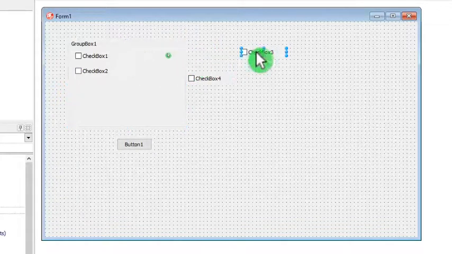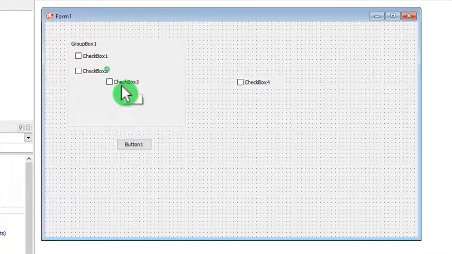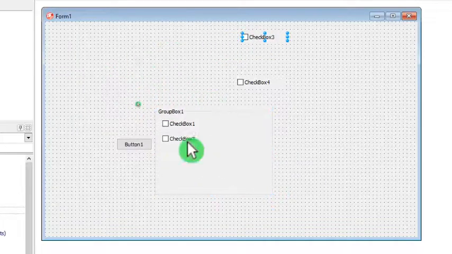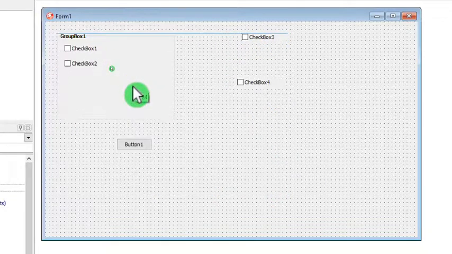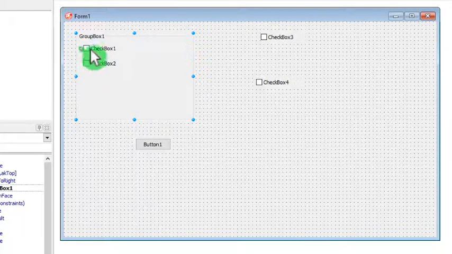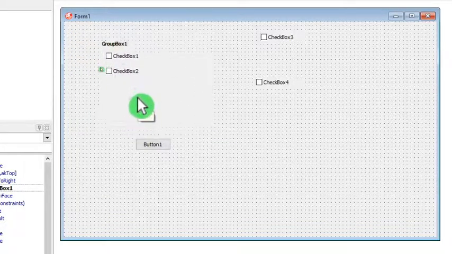So, for example, I have these checkboxes now. I cannot simply put the checkbox on there. It will actually be either behind or in front of the group box. It will not be part of the group box. But you can see these checkboxes that I've placed in here, they move with the group box.